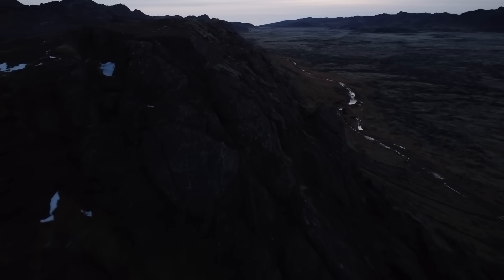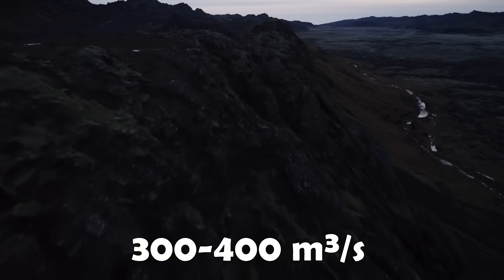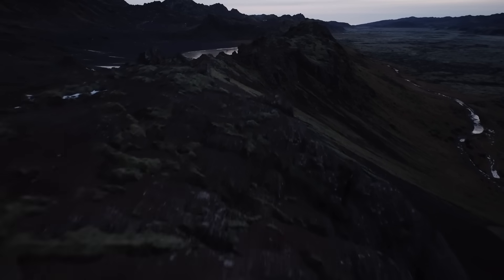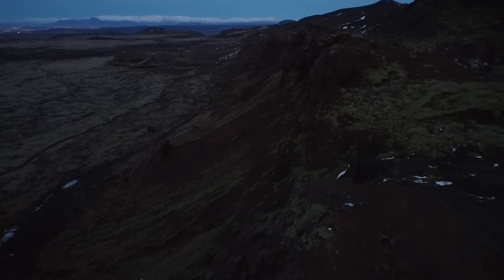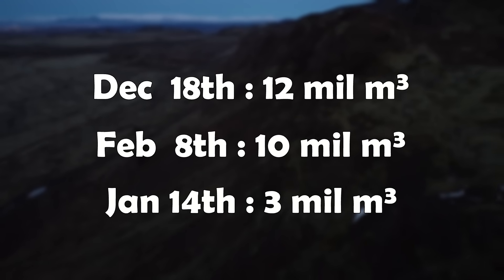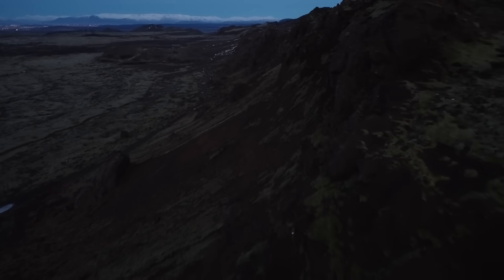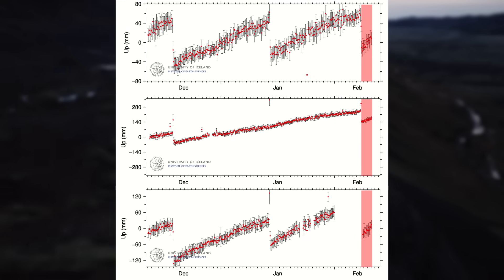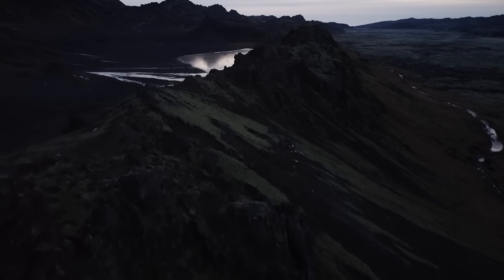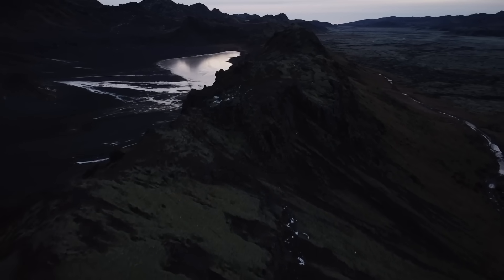This greater pressure also resulted in higher lava outputs, with a peak likely being around 300 to 400 cubic meters per second in the eruption's initial stages. The volume is estimated to be around 10 million cubic meters, which puts it in second place after the December 18th eruption. Like with the previous three intrusions, uplift continues unhindered and at a steady pace. This suggests that this cycle will continue and another intrusion will occur that will likely result in an eruption.